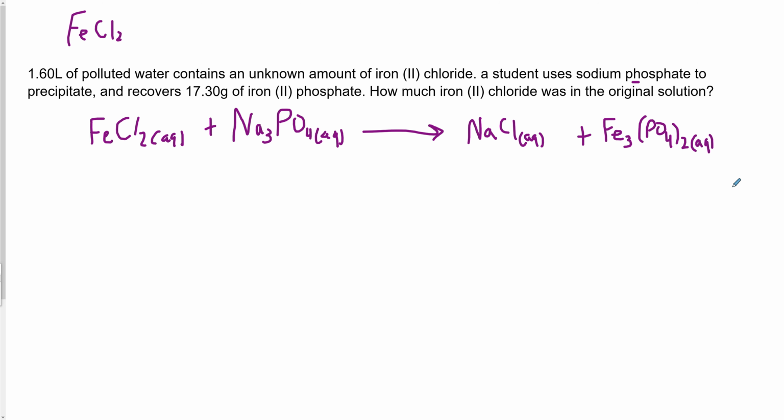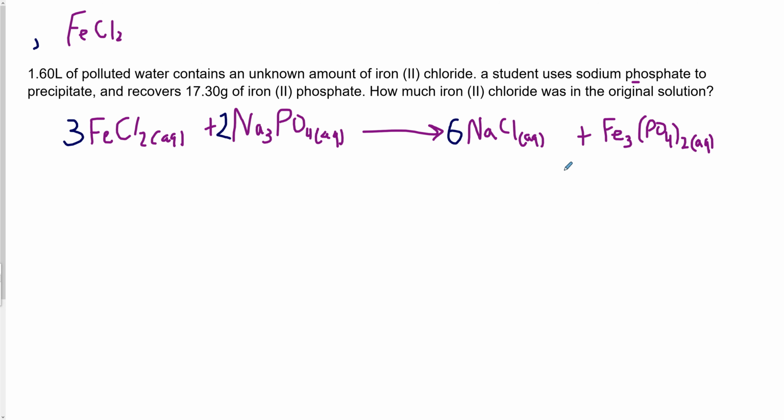Now we just have to balance the actual reaction. We balanced our individual chemicals. Now we have to balance the actual amounts, so the coefficients. So I'm going to change colors here, like a dark blue. Cool. So let's see. We have 3 sodiums and 2 chlorides. So if we're making sodium chloride, we got to have 6 of these total. So if I throw a 3 out front here, and I throw a 2 in front here, 3 times 2 is 6 chlorines. 2 times 3 is 6 sodiums. So that means my coefficient in front of the sodium chloride is 6.